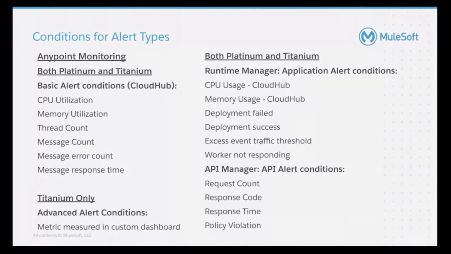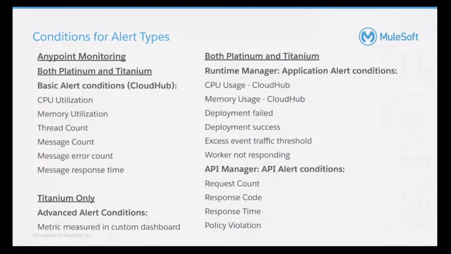I mean, these we have all seen while we are deploying our applications and then setting up the basic alerting and things like that. And then in the API manager, you can get the request count, response codes, and then you can do analysis depending on the response codes, like how many 200s you have or 201s you have, and how many 4xx and 5xx errors you have, and then what is my response time, and also what policies are being violated. So those are some of the things you can certainly do.